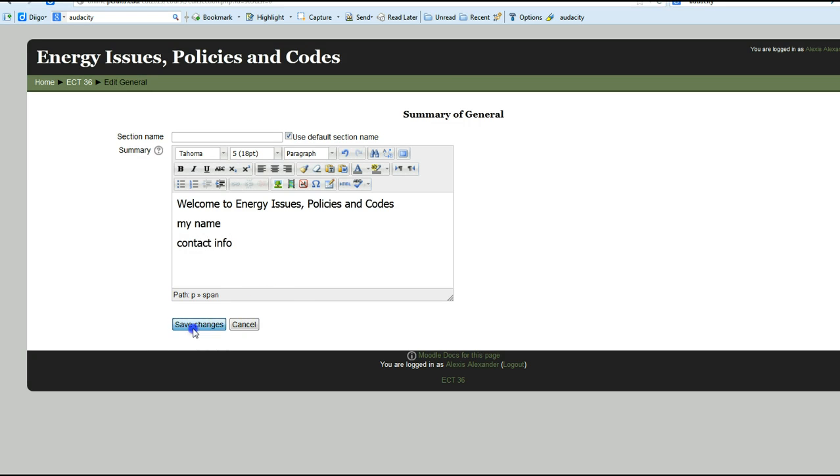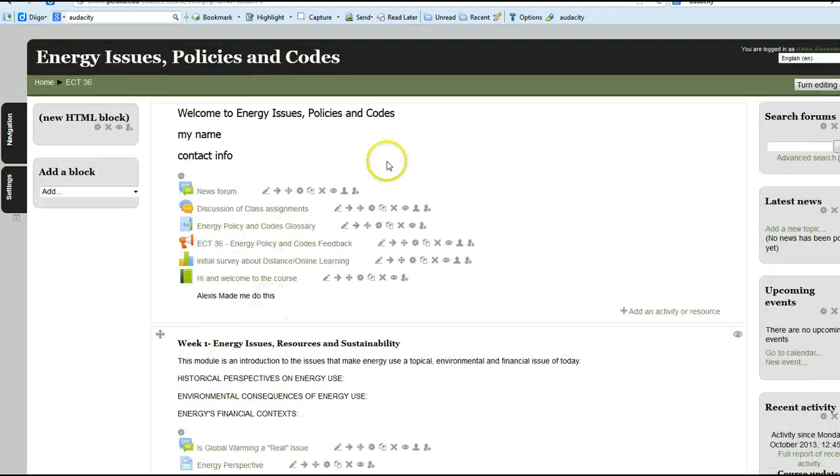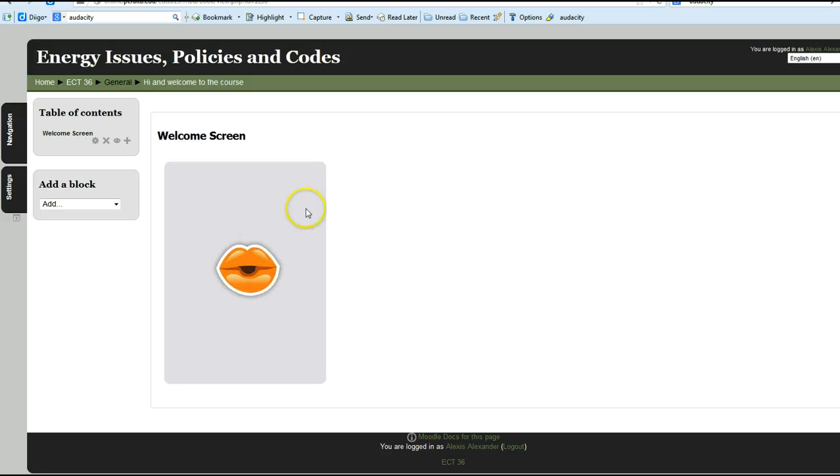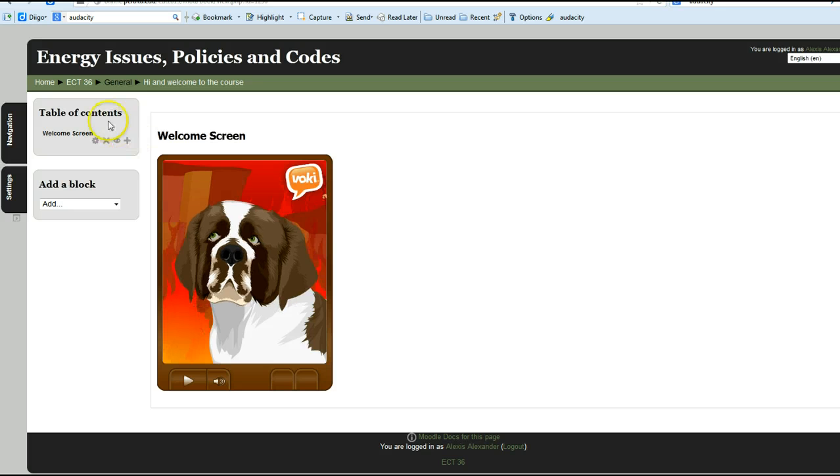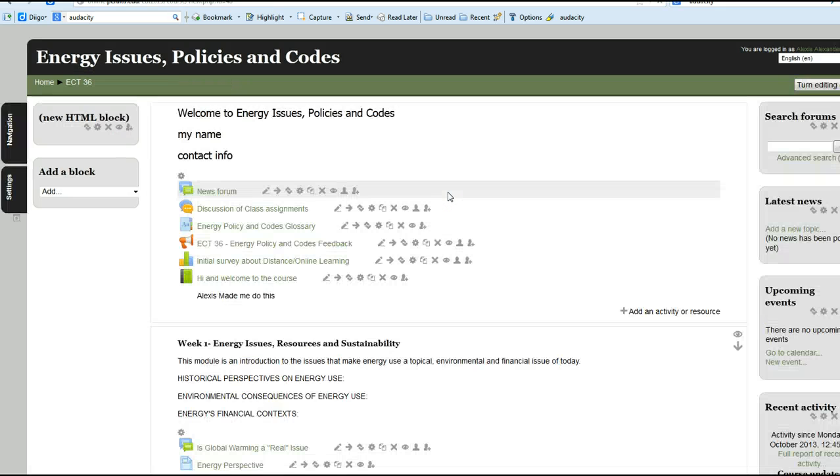That should be the first thing students lay eyes on when they look at your course. Otherwise they don't know who you are. They have to dig through here. Like, they go to this book and then they see this, but even that doesn't tell them who you are. Don't make students have to guess who you are or how to get a hold of you.